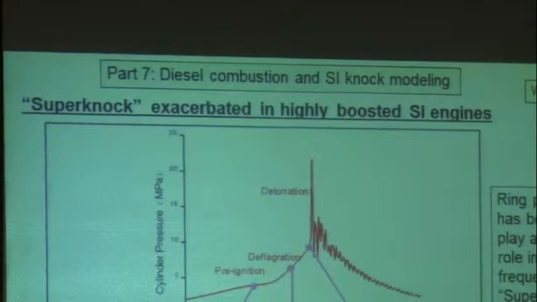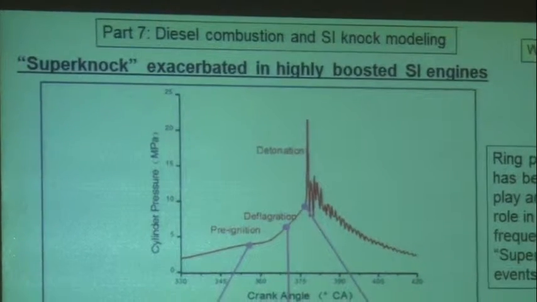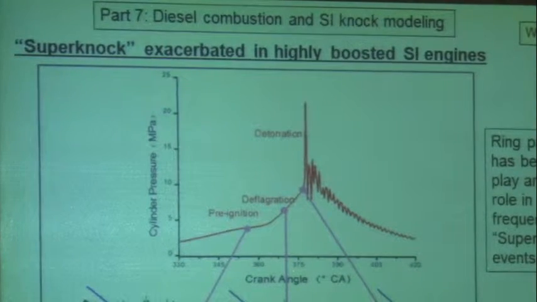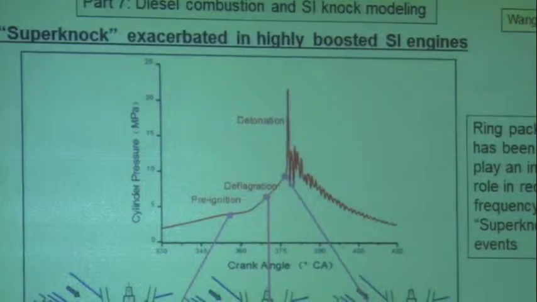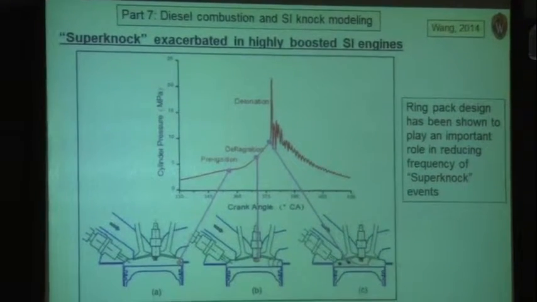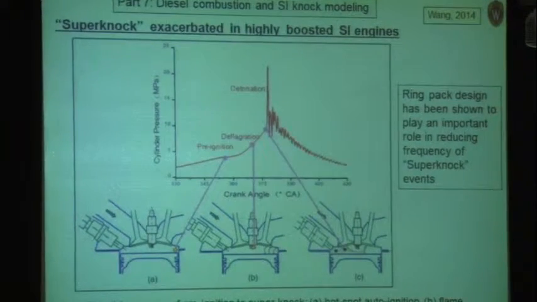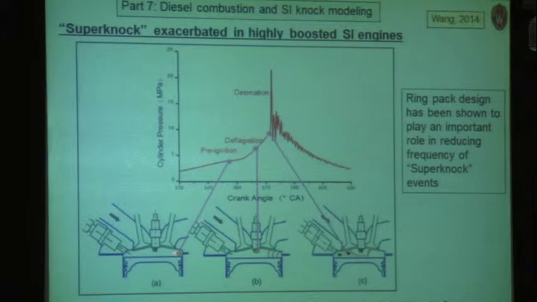And so just conceptually, they're saying that this might be due to deposits that are formed in the vicinity of the surfaces of the engine. In fact, I've seen some videos made by Japanese researchers from, I guess it was Mazda, that show actually glowing particles that lead to the ignition process and these uncontrolled detonation events.